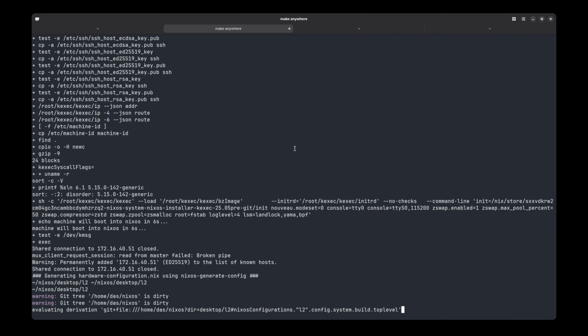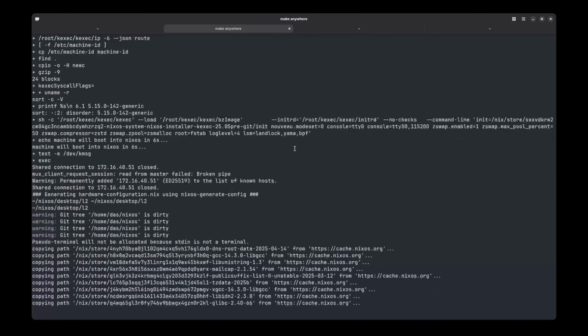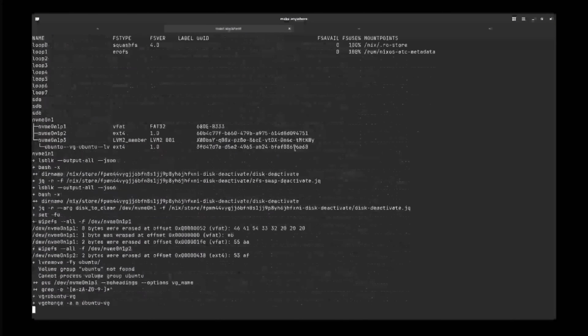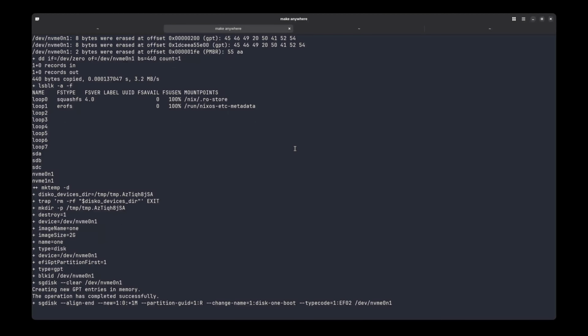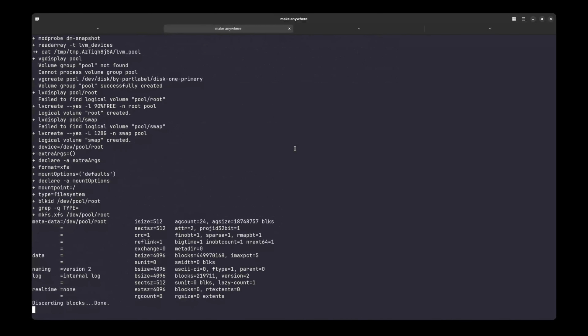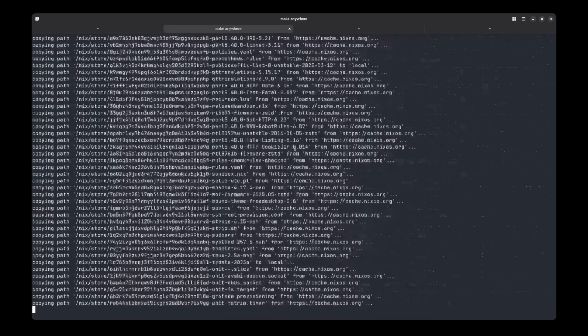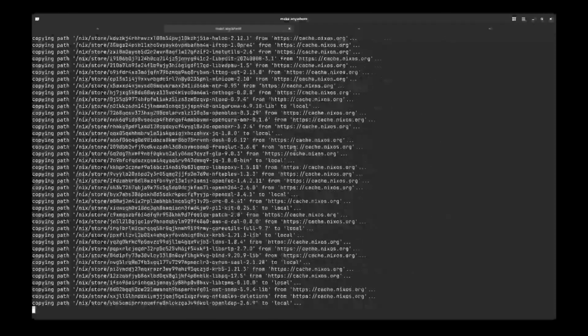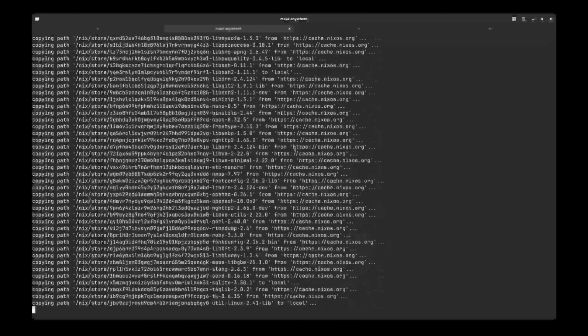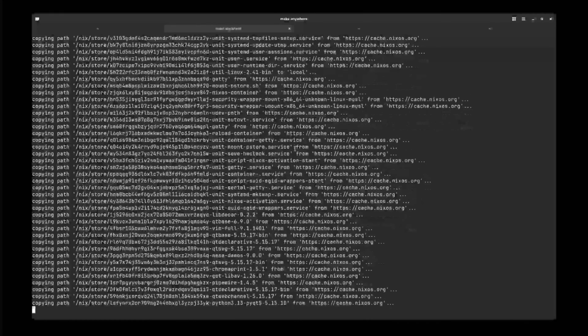Anyway, so we can see Nix is now starting to look at the derivations. I've already built the system before, so all of the system is already set up in what we call the Nix store. So it's already pre-cached everything. So it just went through and recalculated the hashes, found that it's got copies of everything it needs to do this install process.